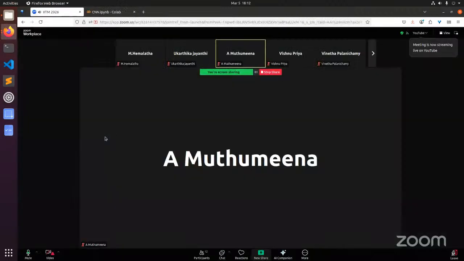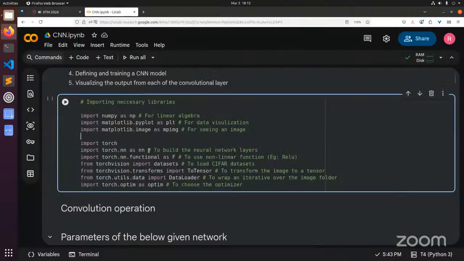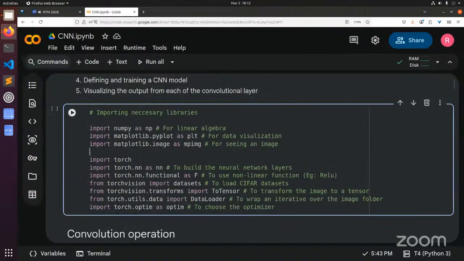Is my screen also visible? Should I increase the size? Is the size okay, or are you not able to see the code? Is this better? Yes, sir. Size okay.